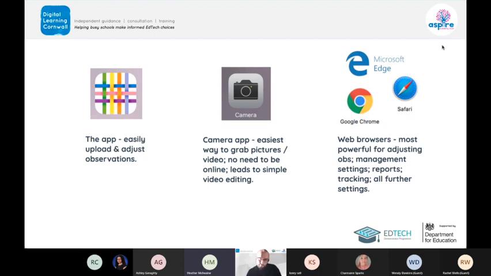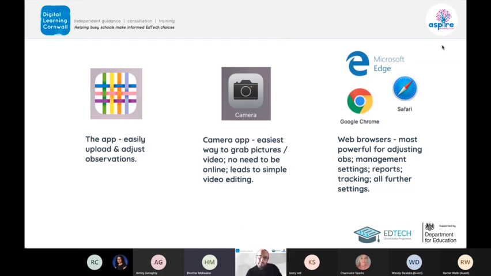So it's always worth remembering that you can get in there through a web browser on whatever you're using. And the camera app, whether that's on Android or Apple device, remains the quickest way to get those photos of children in context, and the quickest way to grab those pictures and get the device put away as quickly as possible as well, because there's huge emphasis on settings not letting these observation journals take over the task of what's going on in the day, which I fully endorse. You might question how on earth you get everything done in a day anyway.